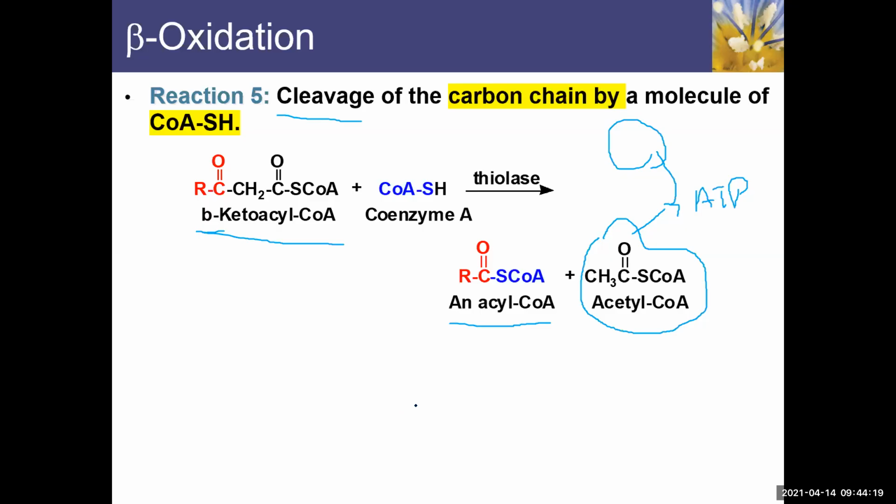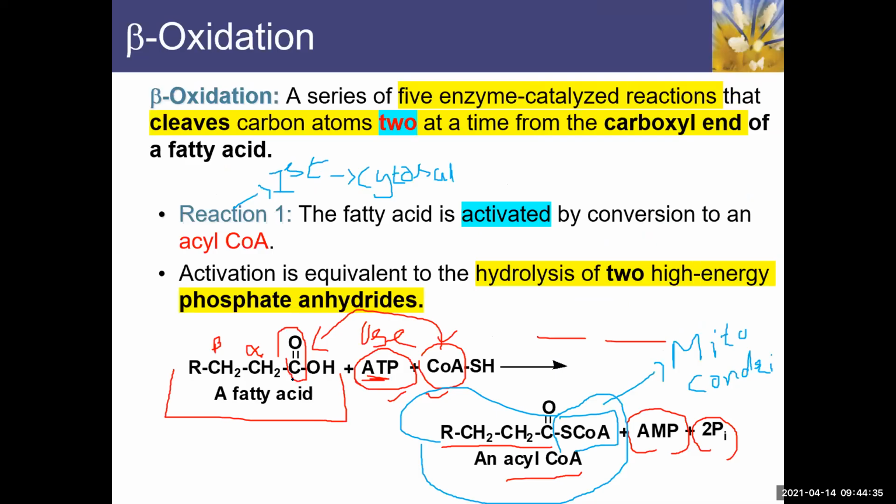Okay, so as I said, what is the product we produce? We produce the acetyl CoA here. And then we also produce a fatty acid which has 2 carbons less than what I started with. This is a very important thing. That means if I started, let's say, with a C18 carbon. Nobody is going to tell you which lipid or what lipid. Concentrate on the number of carbon atoms, right? So let's say we started with the C18 fatty acid.